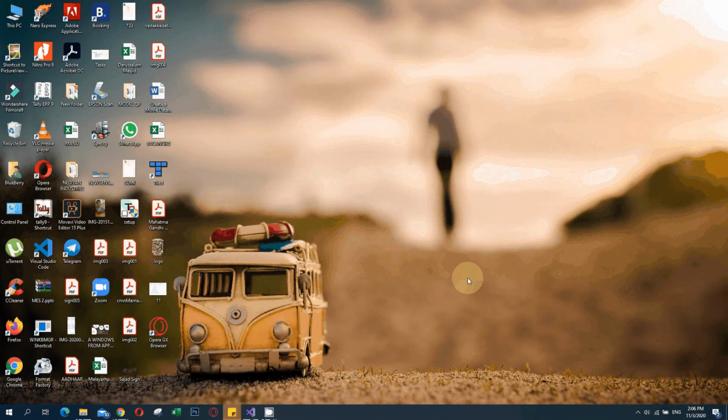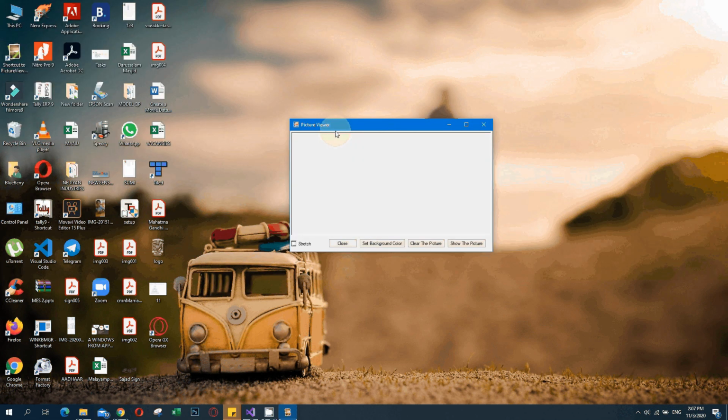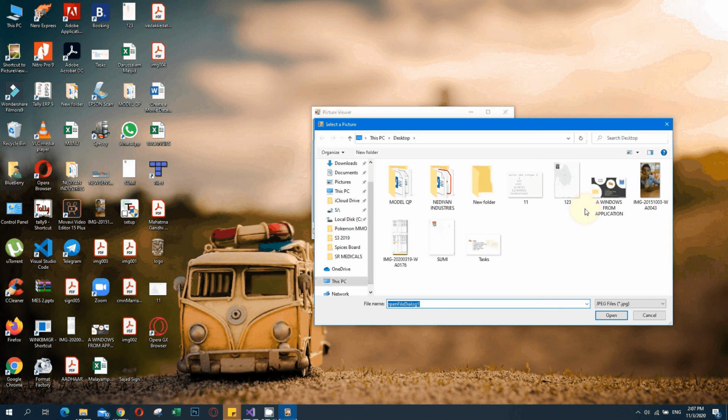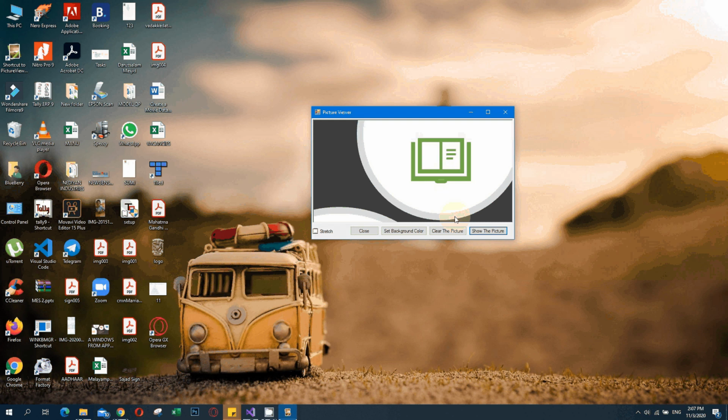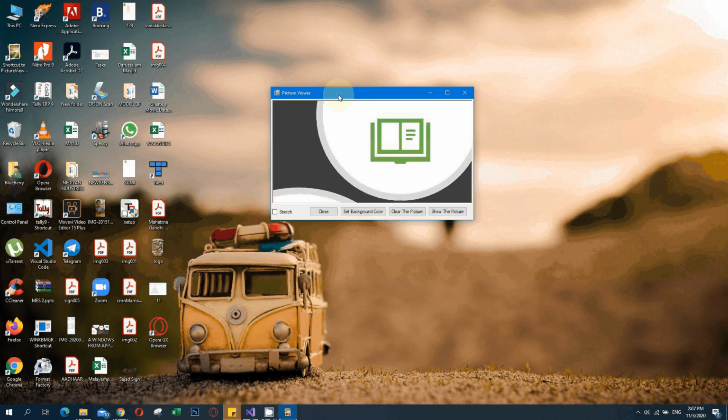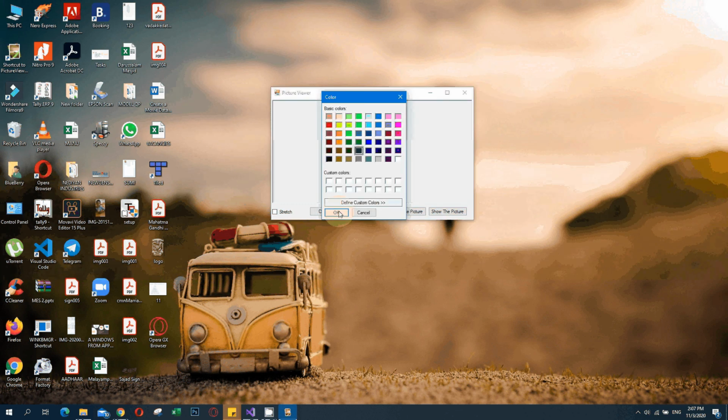Then whenever I look over here, this is the shortcut for my picture viewer app. Whenever I click on that app, so this is the app. Yes, it is displayed over here. When you show the picture, you can select that picture. It is like this, and all things will be available, and the application is now working. So this is done, and everything is working.